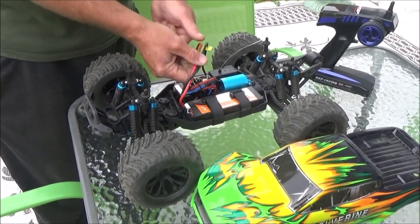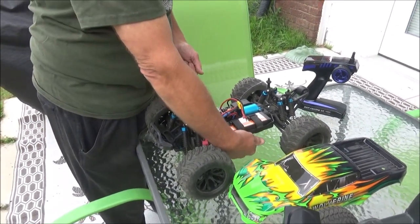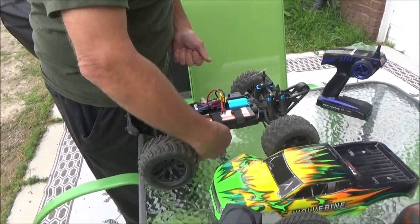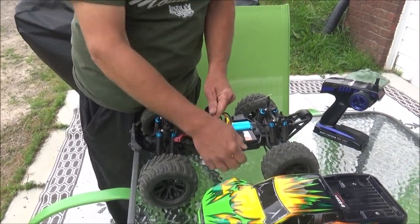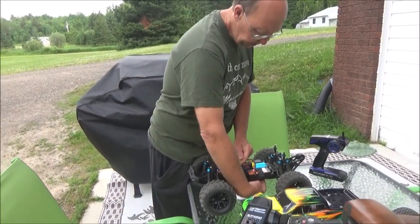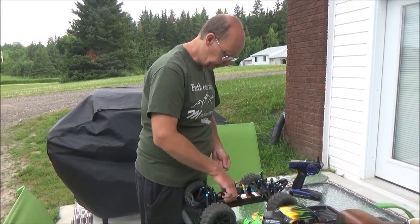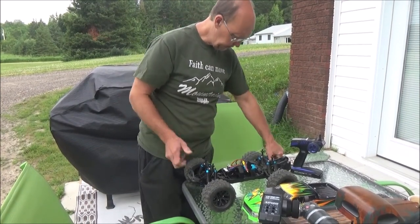But it is typical HSP. They do gear them high. But even with the high gearing in this, surprisingly enough, it's got really awesome takeoff. My other HSP truck that I have, also geared high, it'll actually get hotter a lot sooner because of the way the gearing is, so I gotta actually gear it down.